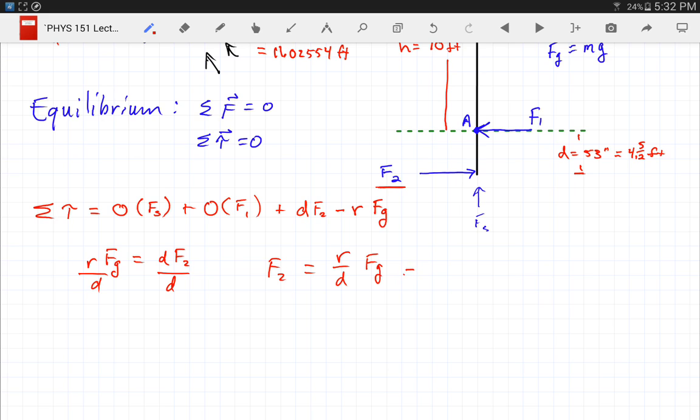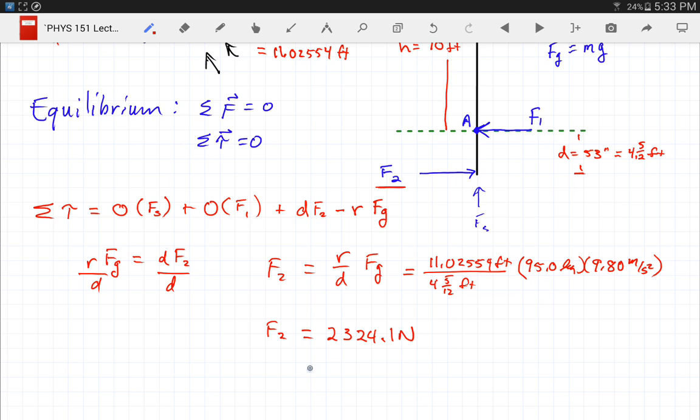And so I can just put my numbers in now. 11.02554 feet divided by 4 and 5/12 feet. If you're interested, that 4 and 5/12 is 4.41667 feet. Multiply it by the force. Well, the force is the mass times gravity, so his mass is 95.0 kilograms. Acceleration of gravity is 9.80 meters per second squared. You put that in the calculator, crunch it through, and I find that force 2 is 2,324.1 newtons. Now, of course, I only have 3 significant digits, so the real answer is force 2 is equal to 2,320 newtons to the best of my significant digits.